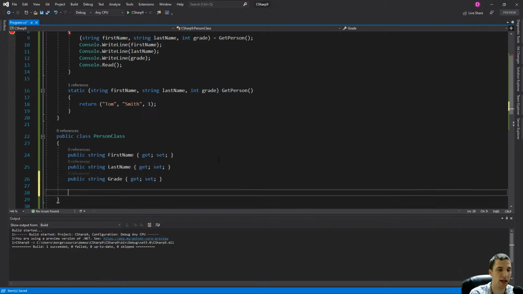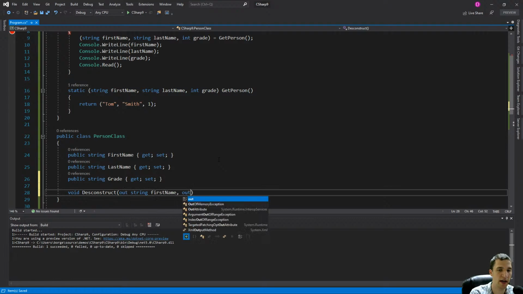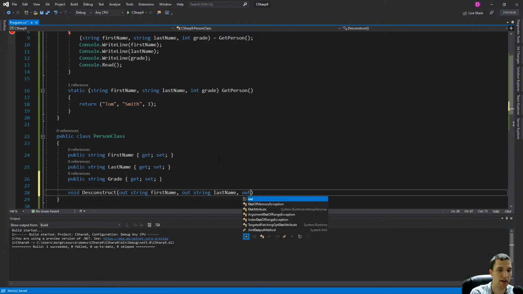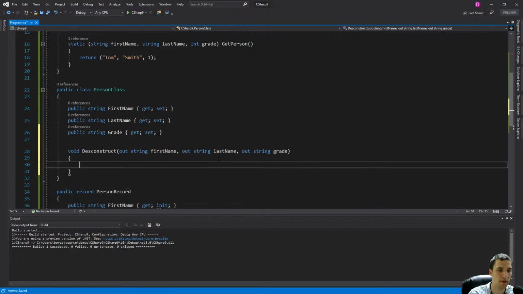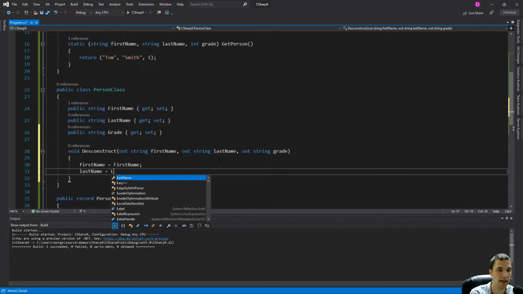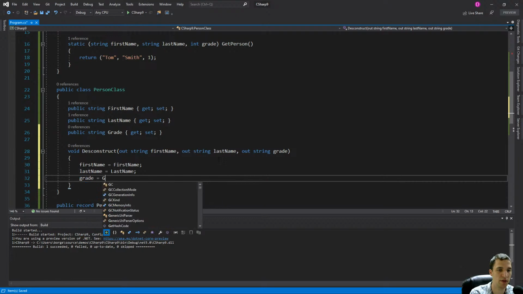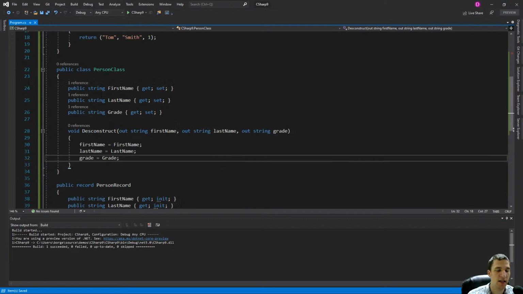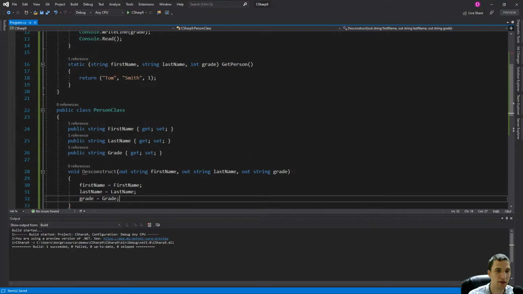So you'd have to create, I think this is the syntax, void deconstruct, and you'd have to say out string first name, out string last name, out string grade, and this would be a function. So you would set first name equal to first name, last name equal to last name, grade equal to grade. And that's a lot of work, especially if you have a lot of properties, having to create this deconstructor.